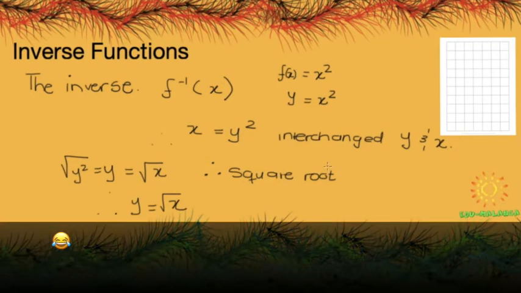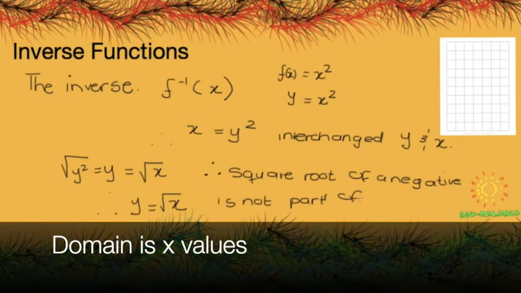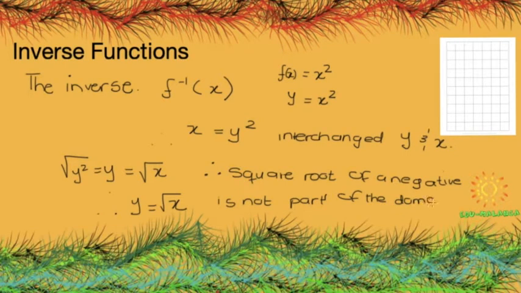Okay, square root of a negative number, because already you can see I'm going to get stuck when I have like -2 or -1. So rather just put it down there for them: it is not going to be part of our domain. I say domain because it's x. X is the one that was underneath, and domain corresponds with x.